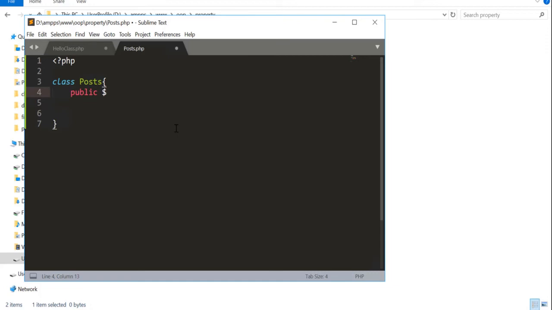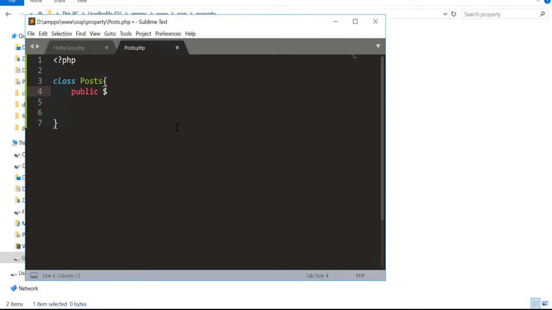So if you have to think of post, what are the properties and methods of it? Think for a second, or you can just pause this video and try to do your own example and see what you come up with, because it's all about thinking in objects and organizing in classes. You have to think by yourself how you're going to organize your code when you're writing about posts, and what properties and methods you're going to have inside that class.